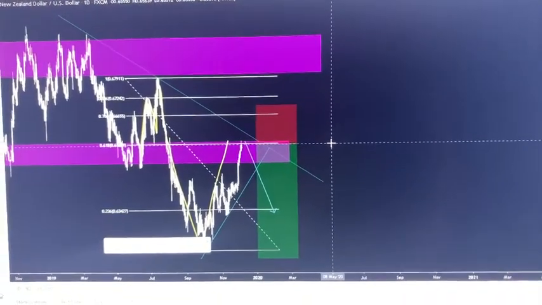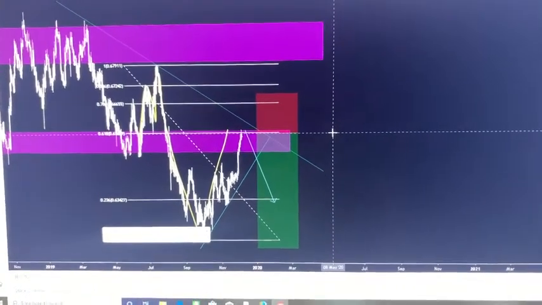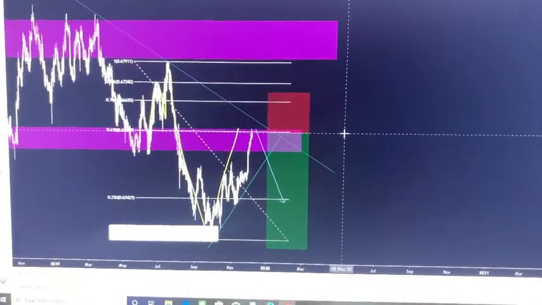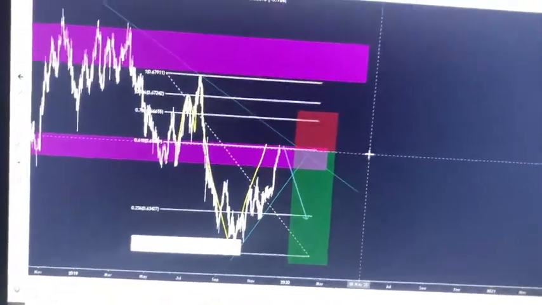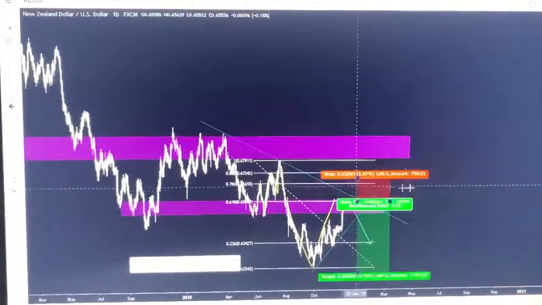Because if you have a lot of confluences, this also keeps your emotions at a low level while trading, because you won't have to worry about the trade possibly not going your way if you already have a bunch of reasons to enter. Now, I'm going to go ahead and tell y'all every single reason I entered, okay?